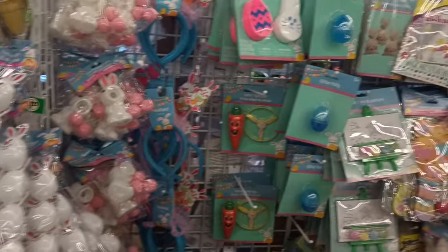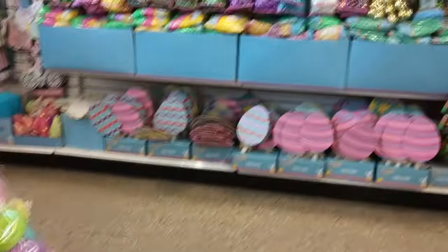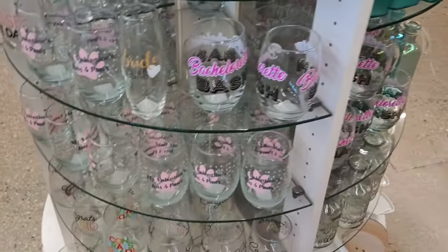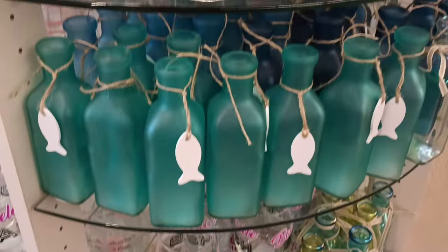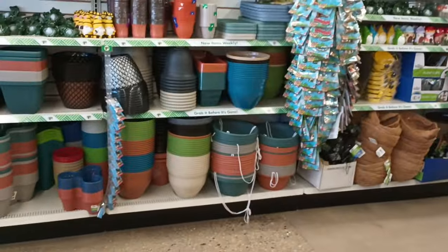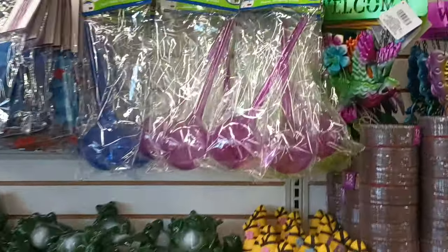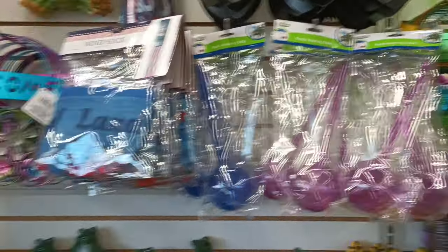Of course we are surrounded by Easter goodies — so much stuff, Lord it's a lot. This is one of the rounders. I think some of these are old; I see Valentine's Day on that. But yeah we are in the beginning of our store. Oh remember these? These are back, so pretty. And of course we are getting ready for spring. This is the first time I've seen this year — the plastic watering stakes that you put down in the plant. I see them in the purple and the blue.